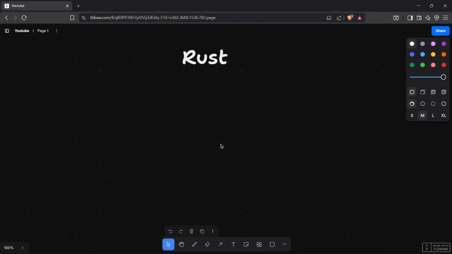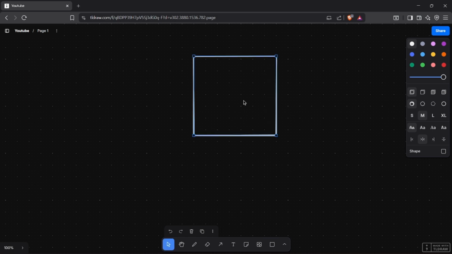Before we start Rust, this section is for those who are new to programming languages. I have a question for you. Are you able to communicate with this computer or any device?